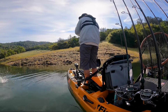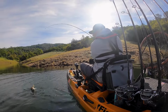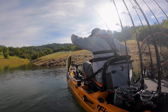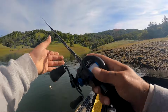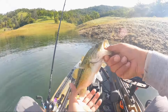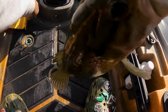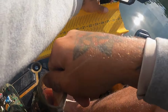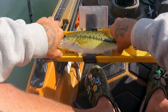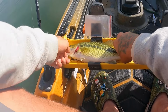Spot. Oh, that's tiny. Another good one. Nice one, you guys. Nice spotted bass. Go ahead and give him a measure. So he is good, 13 and a half.